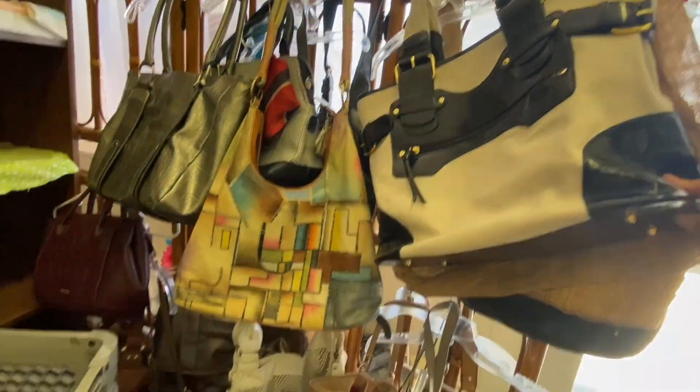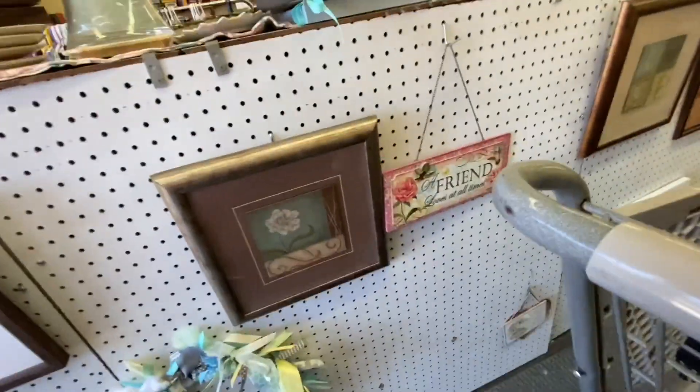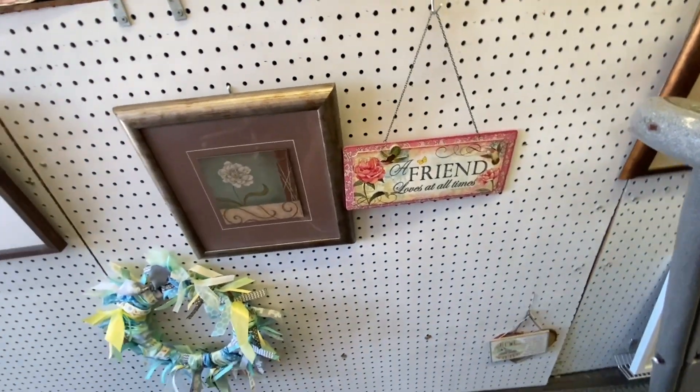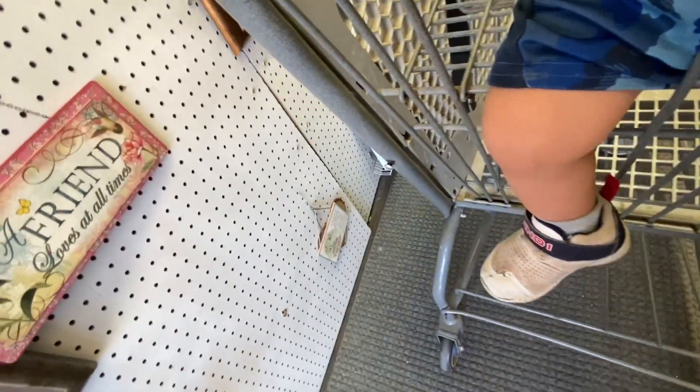This one's kind of nice but I don't like it either. Look at those neat signs — 'every moment matters.' I like coming to this thrift store every once in a while. I don't often come here because I usually can't find anything, but let's see if we find anything good today.